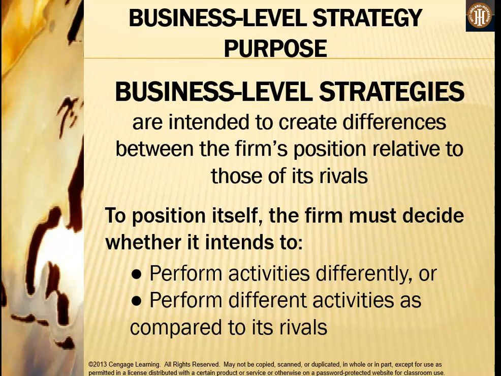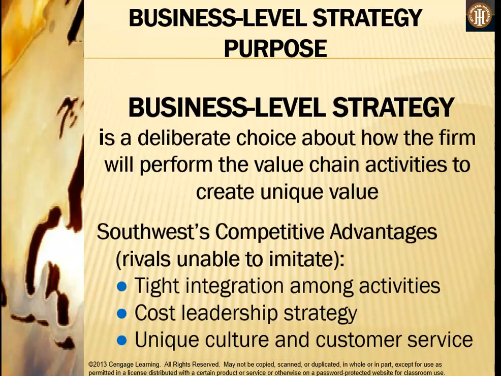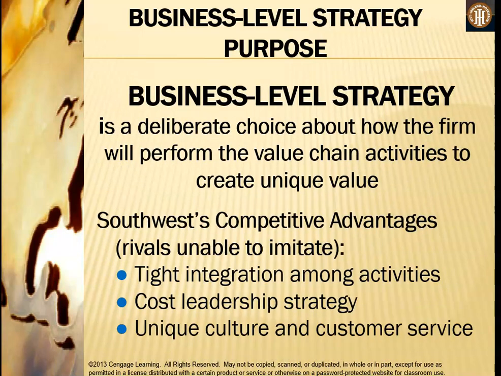So now we will turn to look at the business level strategies themselves. Business level strategies are intended to create differences between the firm's position relative to those of its rivals. To position itself, the firm must decide whether it intends to perform activities differently from its competitors or perform different activities as compared to its rivals. Business level strategies are deliberate choices about how the firm will perform the value chain activities to create unique value.